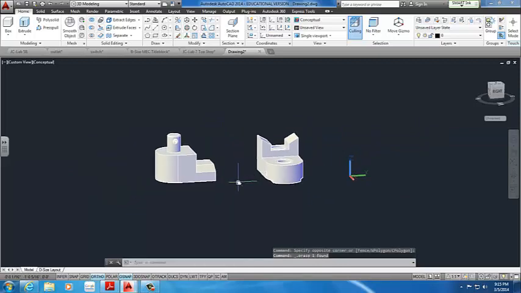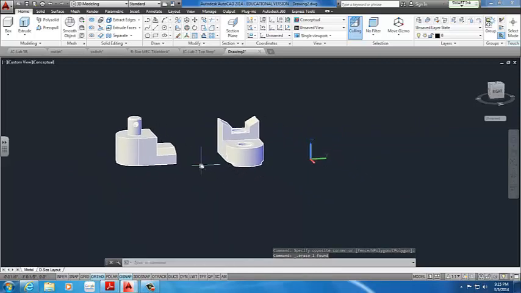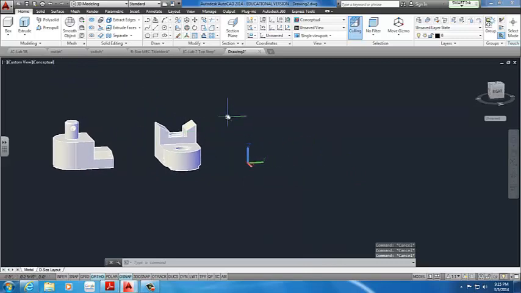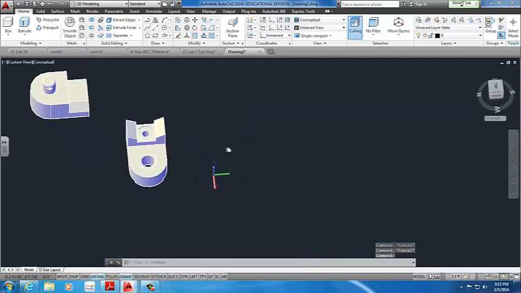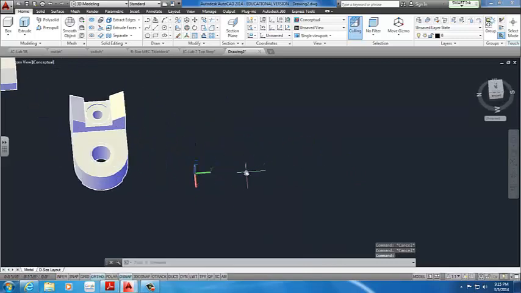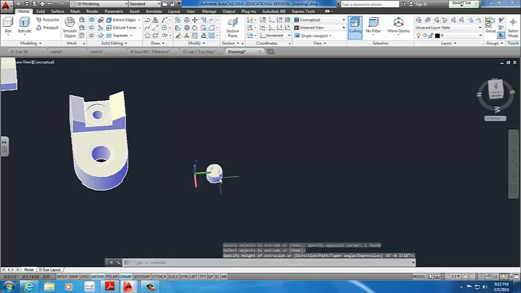Actually, since I'm going so fast, I might as well do it right now. To do the hex pin or hex cap screw, we create a circle. The diameter is 1.13. The thickness is, so I'm extruding it out, 0.38.